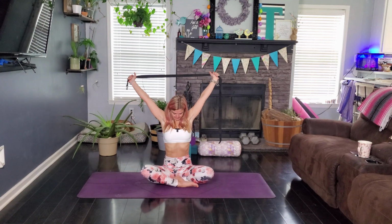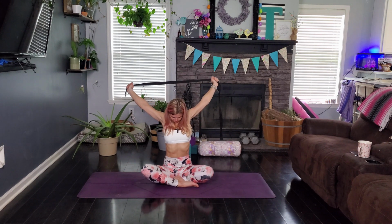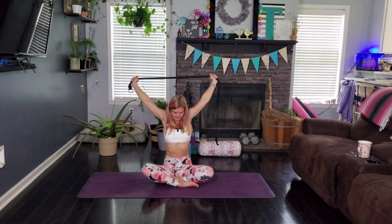We're going to come down and back up. And down and back up. Now you may only be able to come to here. I've actually got really open shoulders, so this is very easy for me. But some people, you're going to be here until you work to open the shoulders, and they're not easy to open. And back down.